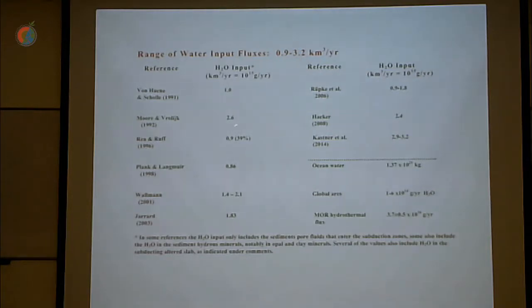The differences between the publications arise from what they took into account. Some of them just calculated the compaction, what's available from compaction, some from the hydrated minerals in sediments. So they accounted for different sources, and that's why they differ. The highest ones are Moore and Vrolijk, 2.6, and Hacker. Recently, we went back and calculated the amount of water in 2014, and we got slightly higher values than Moore and Vrolijk, but in the ballpark, 2.9, 2.2, 10 to the 15 grams per year, or cubic kilometers per year. So we came up with this number, and I'm going to use this number in the calculations and show you the solute fluxes. You all know the sea of the ocean, and these are the global arcs, so we do know what the global arc outputs are.